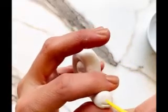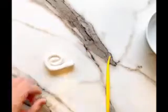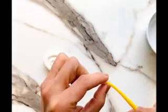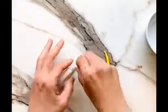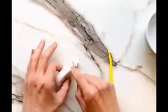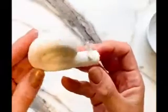Now I'm going to draw my little face, some eyes, and he's almost done. Now I need to add one more thing, a little antennae. I'm going to get a little tiny piece of clay, roll it up like this, like a little worm, bend it, and we remember. Do you remember if we want it to stick together? We have to score. Back and forth like an X, add water to make slip, and press together. Oops, I mean press together. Yep, it's a little tricky sometimes, but that's okay. We're all learning. Ta-da, he's done.